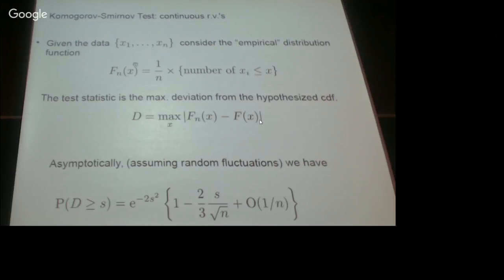So this function is piecewise continuous, and it merely counts the number of observations below a certain threshold, below its argument. So you can see that this shares all the desirable properties of a cumulative distribution function, namely the limit as x goes to infinity of F_n(x) equals 1. Similarly, if you take the opposite limit, you get 0.